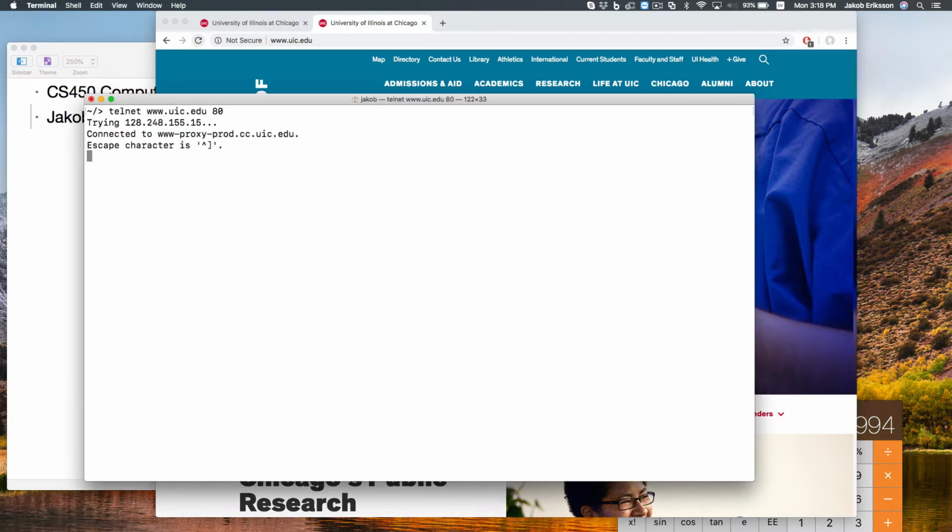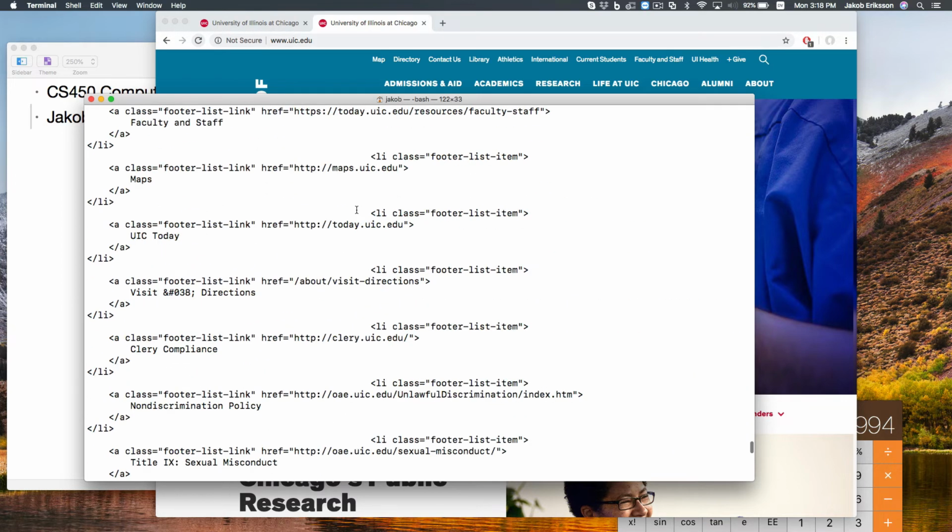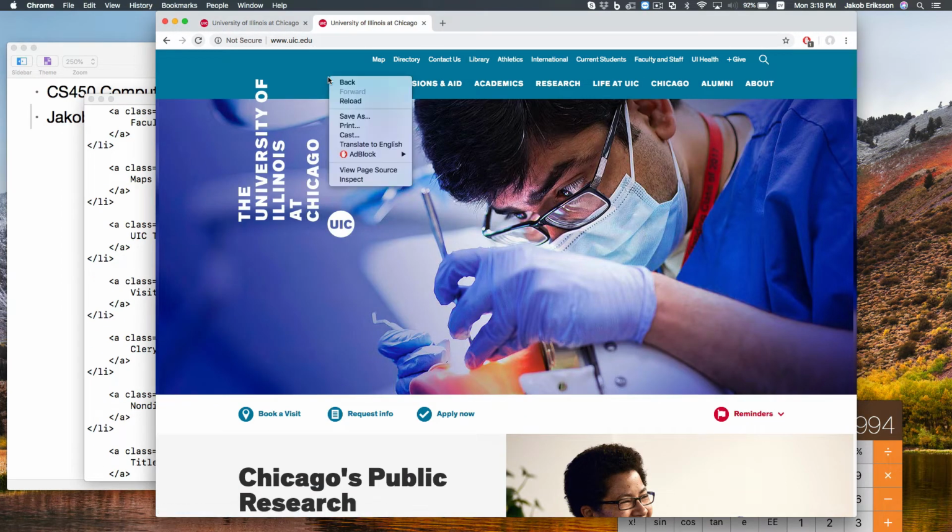Okay, so here we are talking to a web server. Since you've taken 361, you've probably dealt a little bit with a web server in the past. Maybe you implemented a basic web server. So let's quickly do this. The simplest thing you can ask a web server for is this, and that should be pretty much the same thing that we got in here.